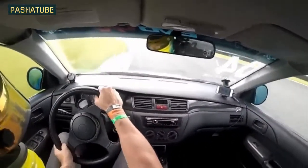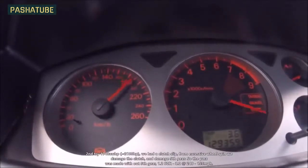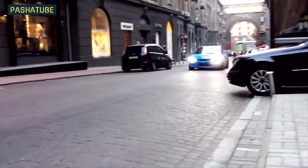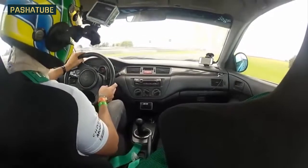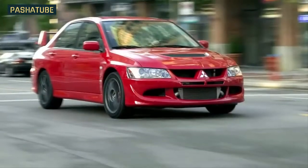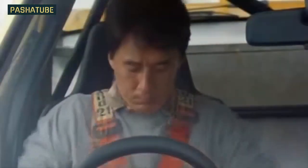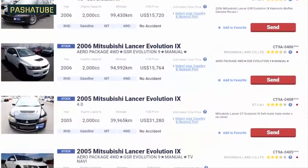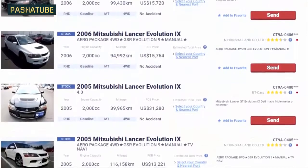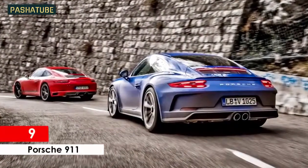With an all-wheel drive powertrain, the base version can do 0 to 60 in 5 seconds and a quarter mile in 13 seconds. That might not sound really impressive, but Lancers have all-wheel drive which makes them excellent rally cars that can easily hold their own with the Subaru WRX and other rally cars. The Lancer Evo is also a favorite of martial arts legend Jackie Chan. The best thing is you can find one for an average price of just $15,000 US for a 2005 or 2006 model year.